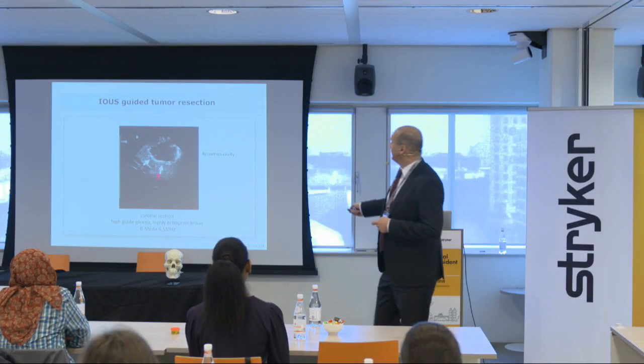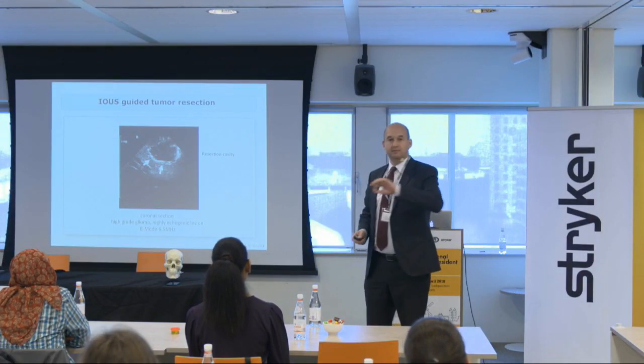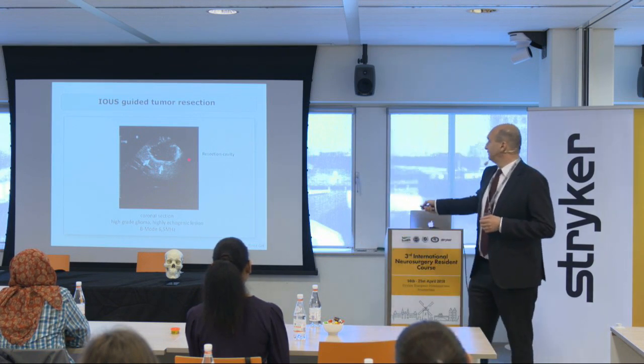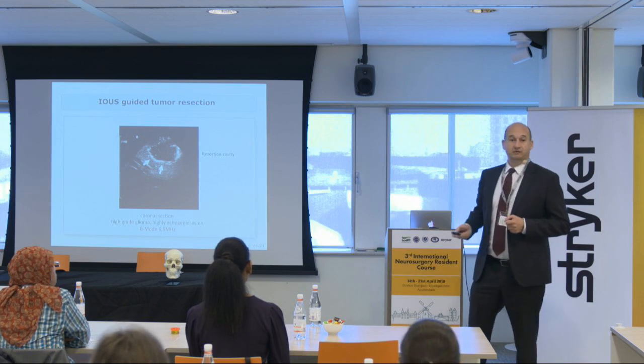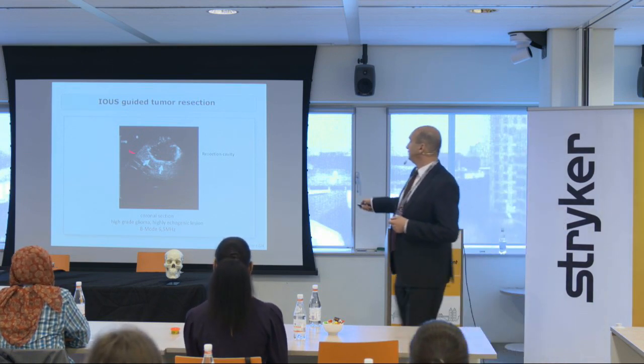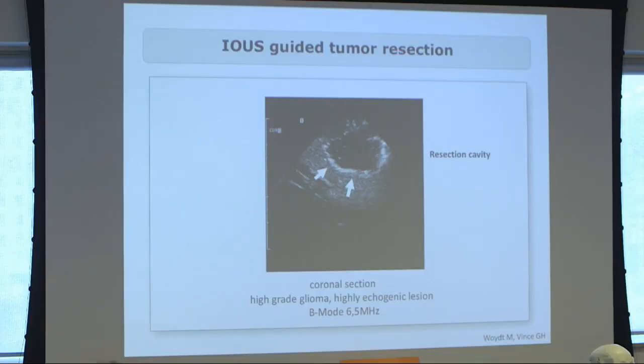You do wind up with this hyperechogenic rim, which is about 1 to 2 millimeters thick. And it's very difficult to say, is that residual tumor here or not? It's a typical phenomenon. It's to do with impedance jumps, and it's to do with reflection on the surface here. There are coupling solutions that will reduce this effect, but it is a bit of a problem. You've got to take that into account.